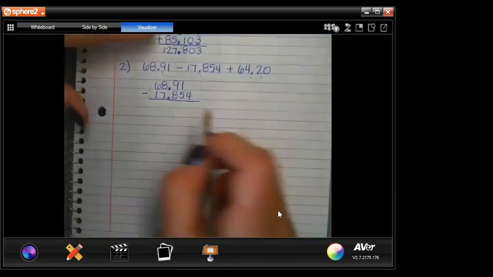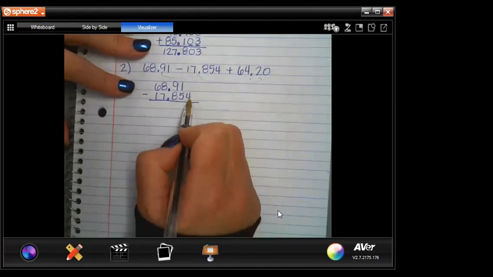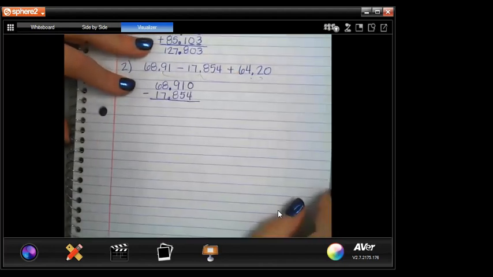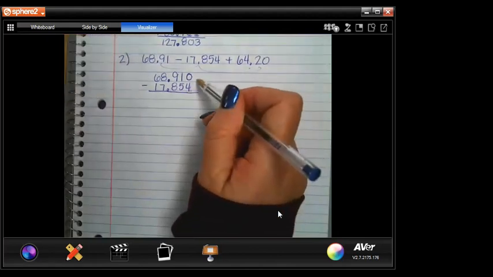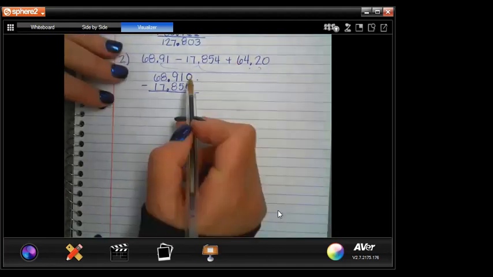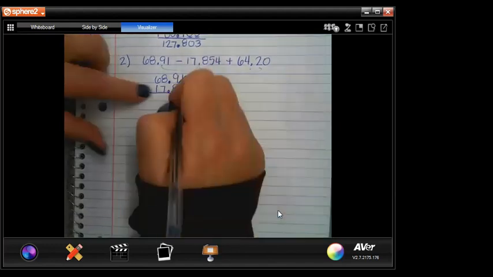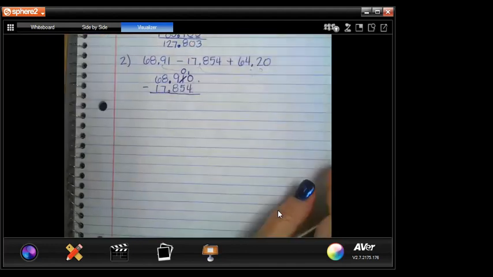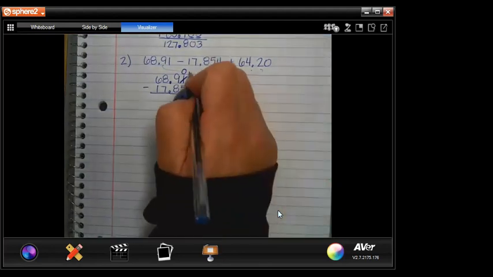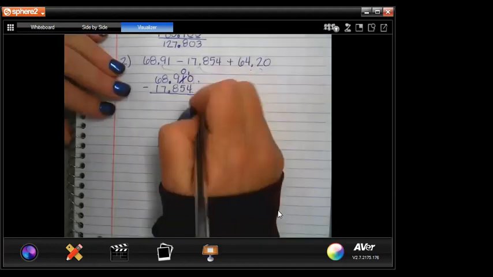Okay. All right. So now if you look, I have the thousands place, but I don't have anything up here to take 4 away from. So I got to give this a value of 0. Now, can you take 4 from 0? Yeah, you can, but it turns out to be a negative. So what we do is we go to the hundredths place and we're going to borrow 10 hundredths from that. If we borrow from that, that makes that a 0 and this transfers over 10. Now, I know you guys have ways of doing it, and some of you cross this 0 out and actually make a 10. Whatever you want to do is fine. So 10 minus 4 is 6.